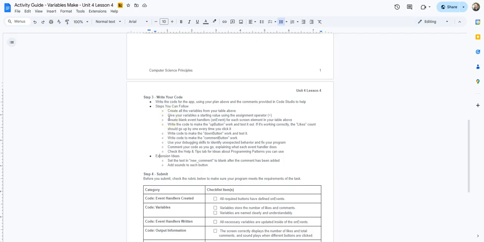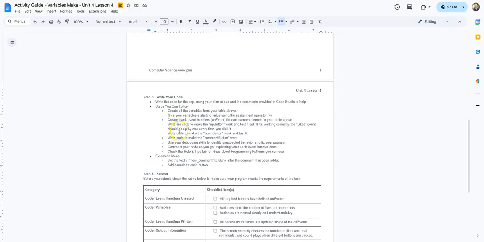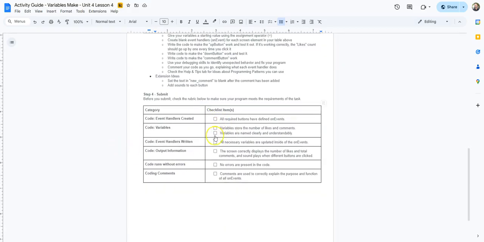So if you want full credit on this, make sure that when you add a comment and click this blue button, not only is your comment showing up over here on a new line, this is also being emptied out so that as a user, I can just type in another comment. I don't have to delete the comment that I typed the first time. And then these are some check boxes that you can use just to, as you get things done, check it off.